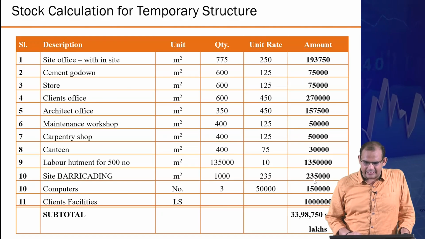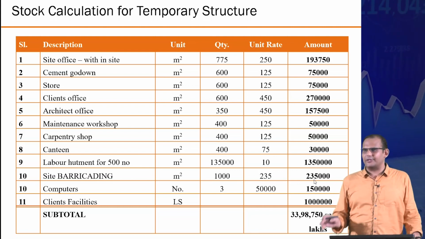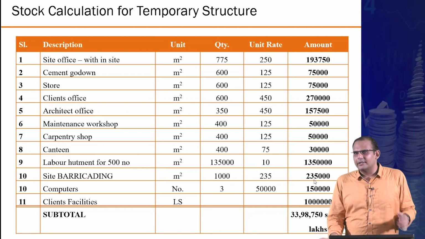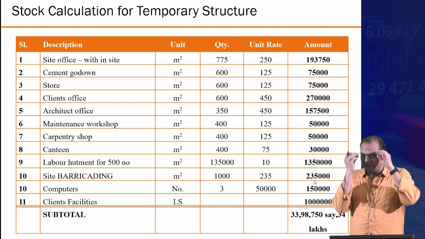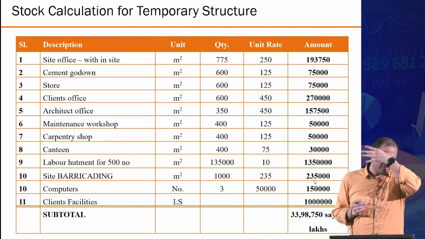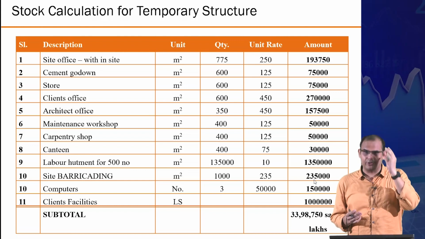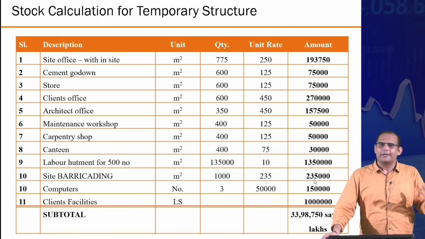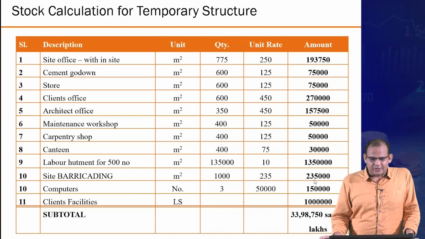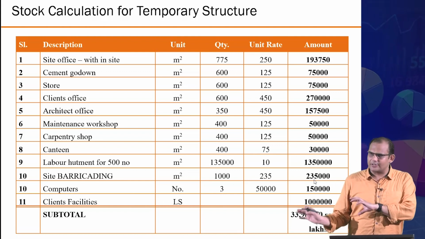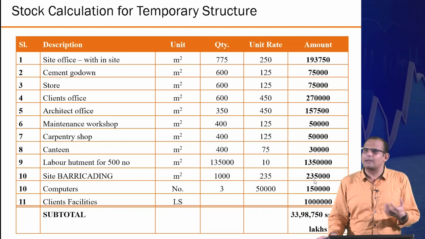And then we moved on to this topic of stock calculation for temporary structure. So typically the stock is easily relatable to the material stock on site that you have, right? For example, you might want to store some cement bags, some extra reinforcement, because you never know when you actually need that. You might want to plan because there are always delays in supply chain. But at the same time, this is material stock. There's also this bulk stock, you could argue. One of that is this temporary structure.